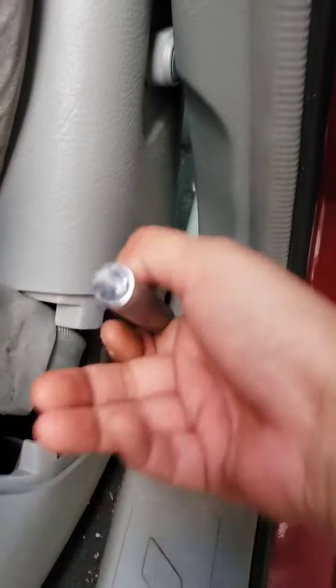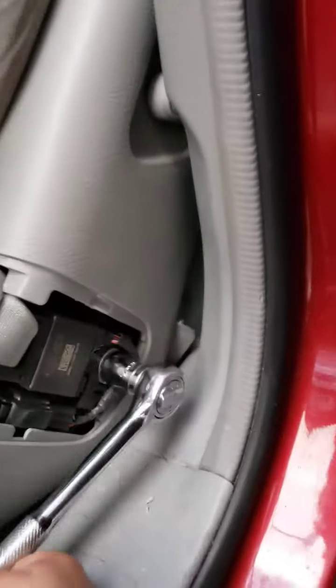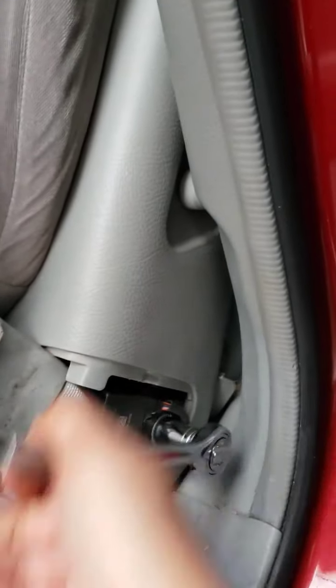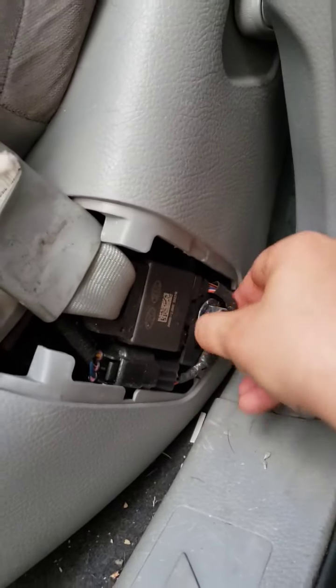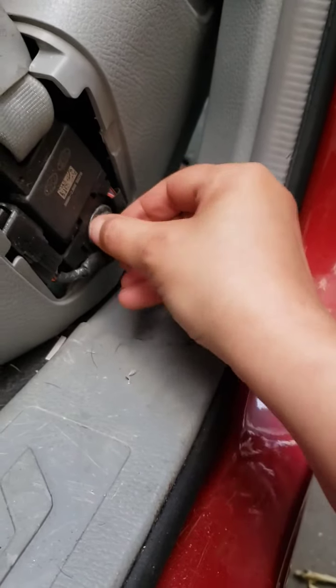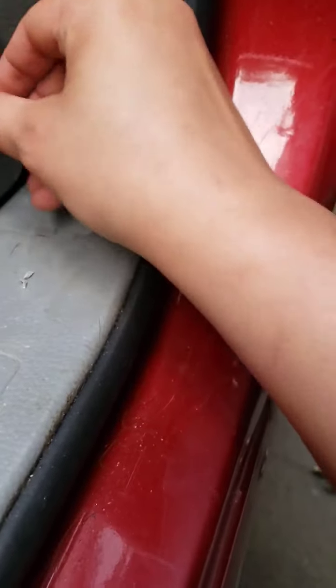Righty tighty, lefty loosey on all of these. And this is a Kia, so it's foreign, but it still has common sense. Righty tighty, lefty loosey. Once you get it loose enough, you should be able to. Sometimes they come out easy after that, but other times not so much. Come on now. Don't play.